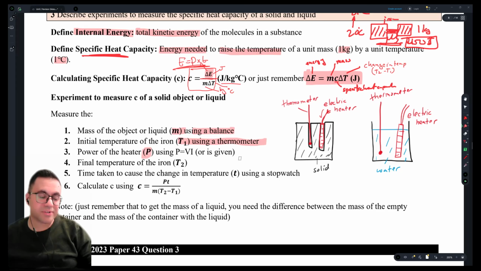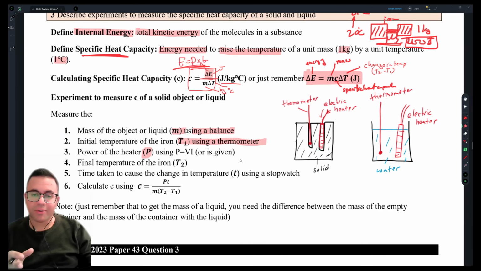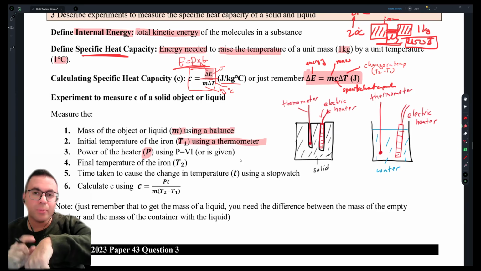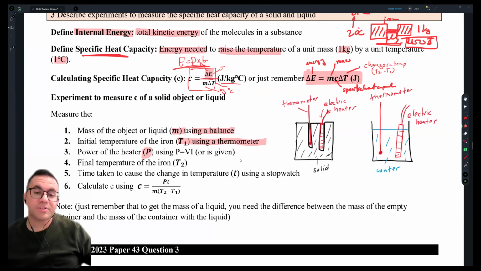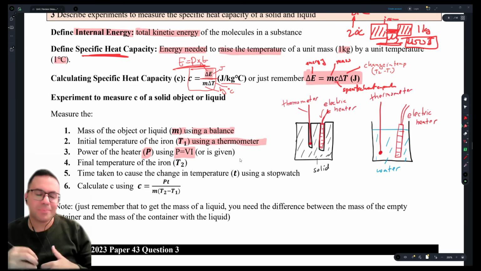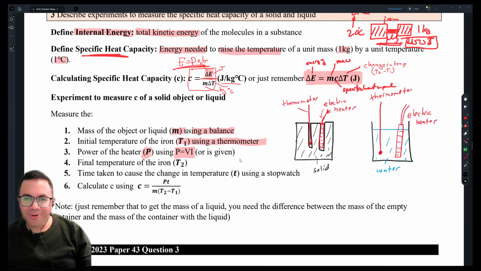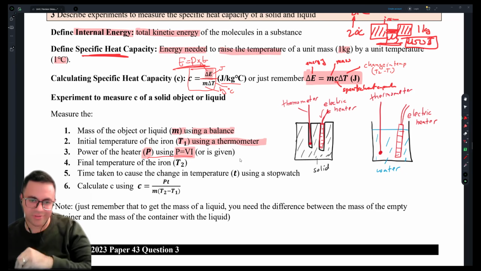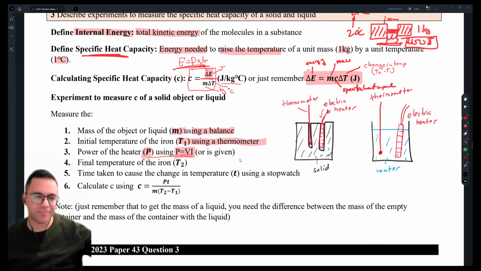Sometimes the power is given to you. Like, this is a 30-watt heater. That's nothing, by the way. This is a 1,000-watt heater. That's a lot better. So you have the power, and I use a stopwatch to get the time. Or sometimes, as we saw last time, I can mix this up with electricity. Power in electricity is V times I. The important thing is we get power, either given to us on the device or we measure it using VI.